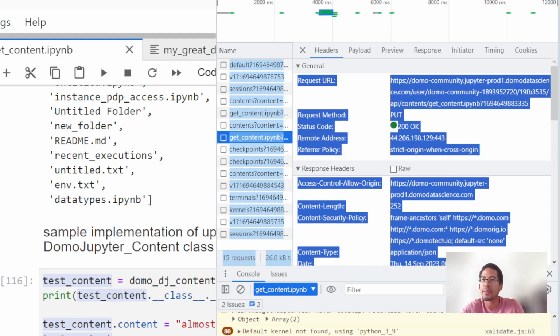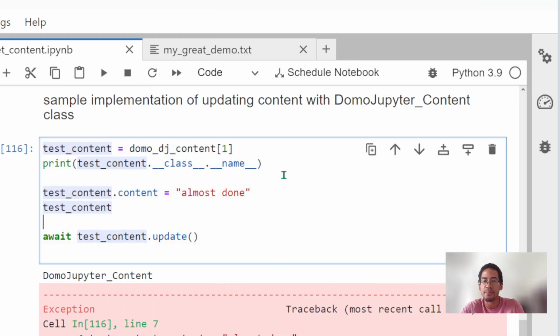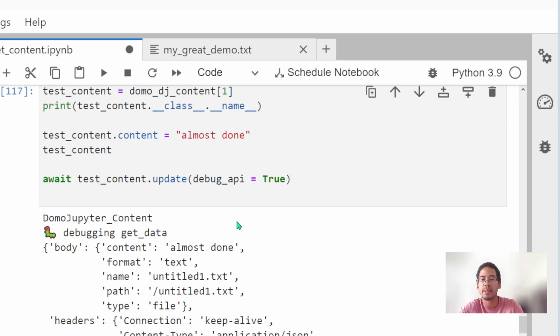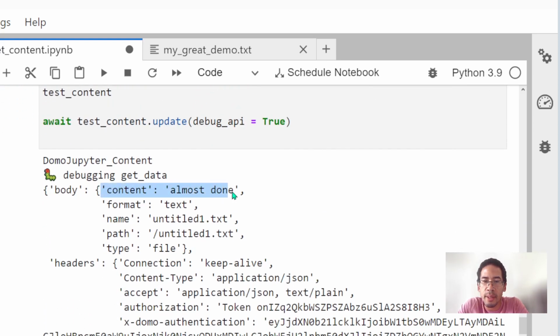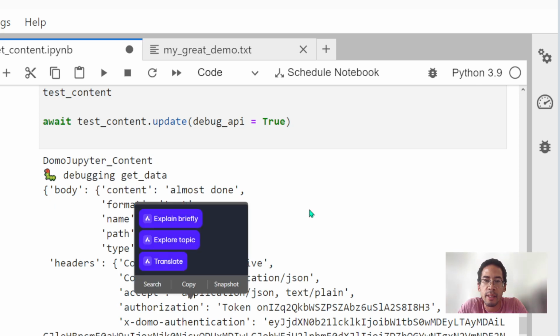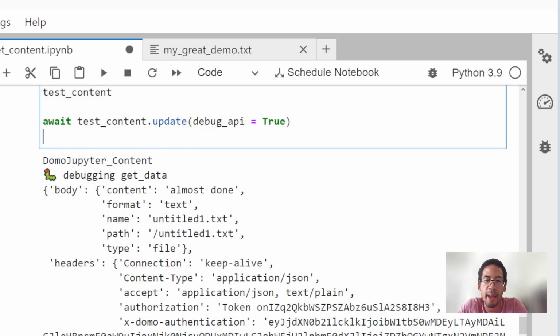That is still the correct token. So, what did I do wrong? Let's pass in debug API. See what happened. So, content almost done. Text is. Ooh, the path is a lie.